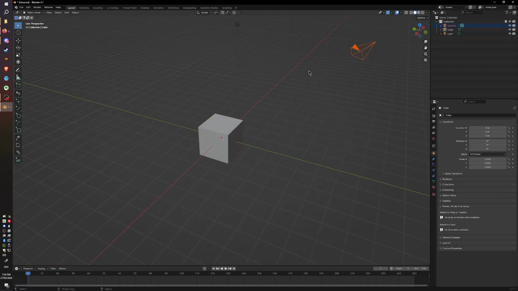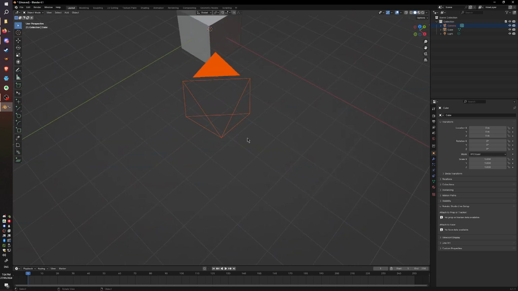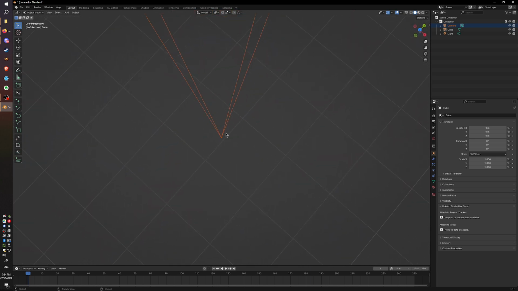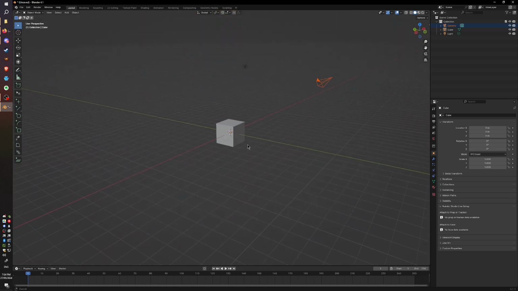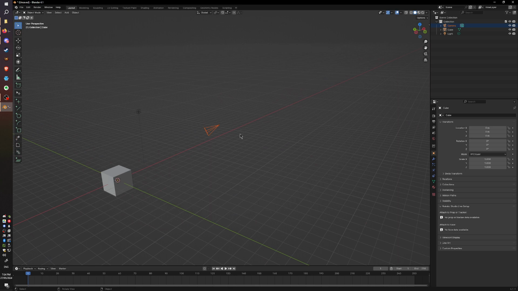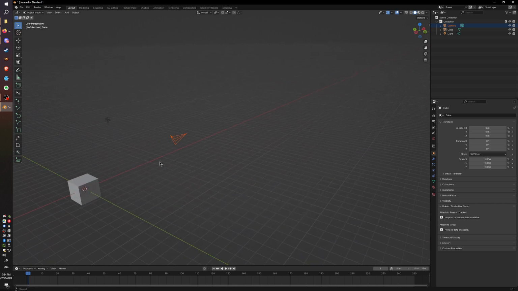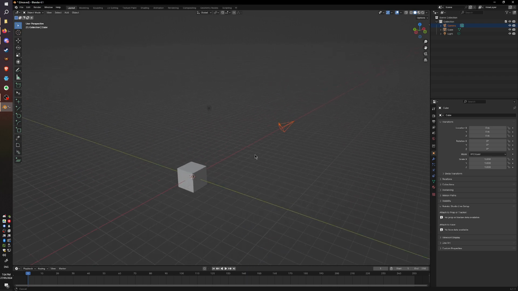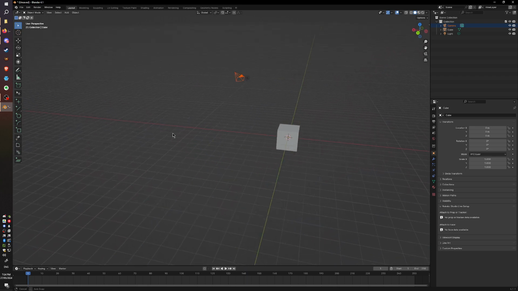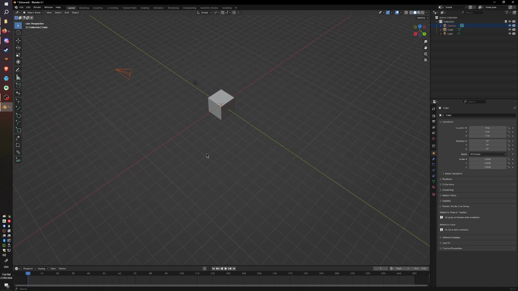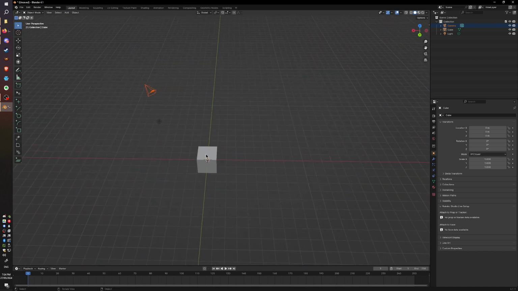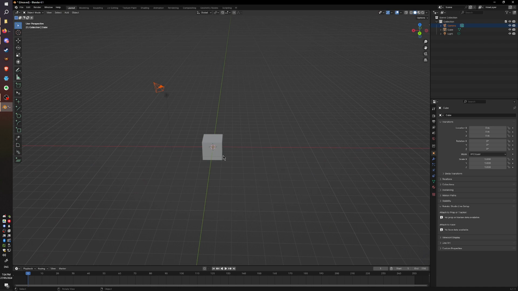Next thing is you can click and drag over something to select it, and then if you press the full stop button on your number pad, you can focus onto its origin point, which is this little orange dot here. Now if you press shift while using the middle click button, you can also pan the screen left and right. And these are your main tools for getting around the viewport. You can practically move yourself anywhere you want, and that combined with the full stop button will practically reset you to any point you want.